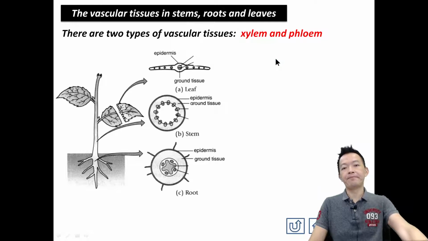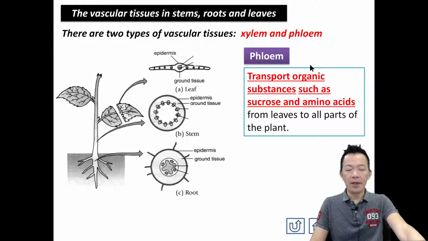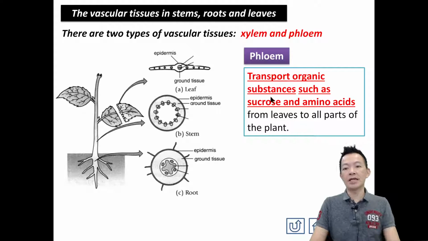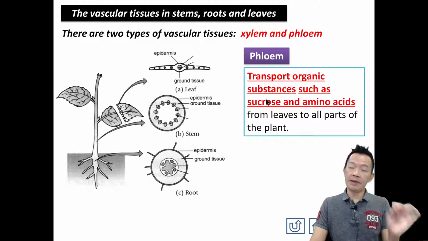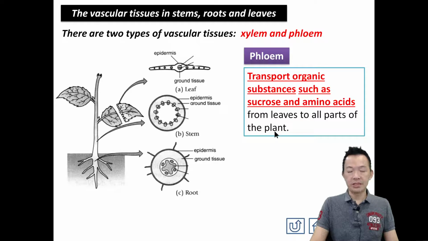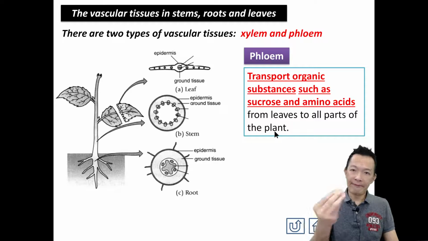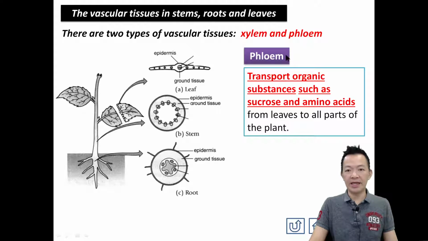We'll take it slowly. Besides the xylem tissue, plants have another vascular tissue called phloem tissue. What is meant by phloem tissue? This is a vascular tissue that transports organic substances, such as sucrose, glucose, or amino acids. They are the products of photosynthesis, transported from the leaf to all parts of the plants. So transport organic substances, food material, glucose, sucrose, amino acids, from the leaf to all parts of the plants, and this is the phloem tissue. Just two tissues. Copy the red color, here.